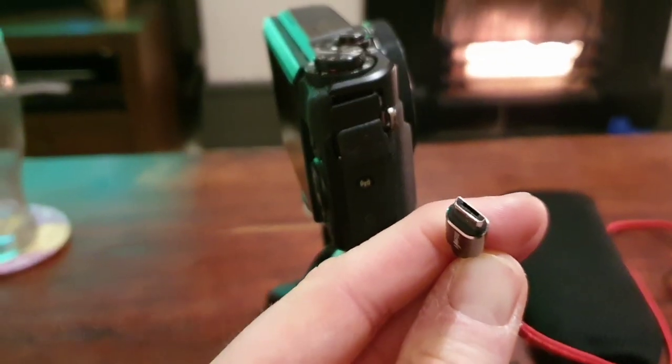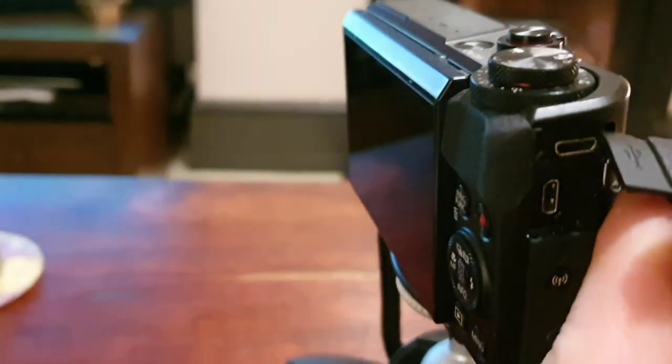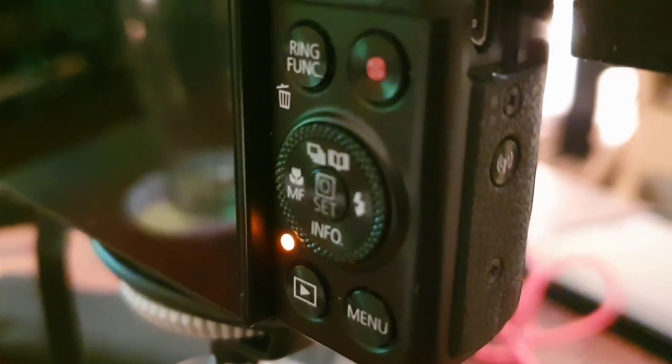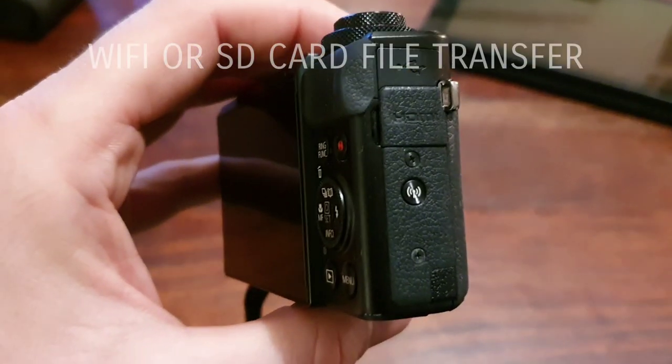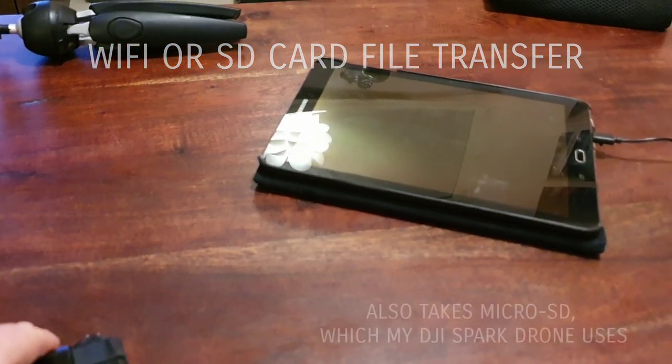But if you are wild camping, or if you're in a campsite where you can't have access to a mains adapter, then you can actually power this camera by USB. So I've actually got an external power pack, and you can simply plug it into the USB and then charge it on the go. Another great feature is that the camera has Wi-Fi, which means you can easily transfer your files over to the tablet or onto your phone.